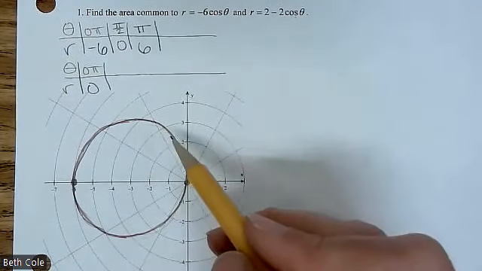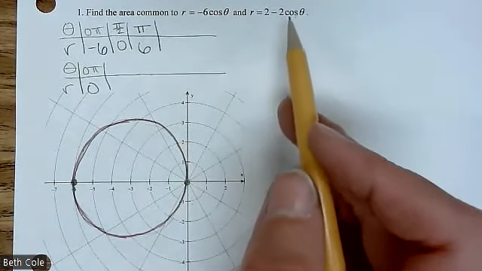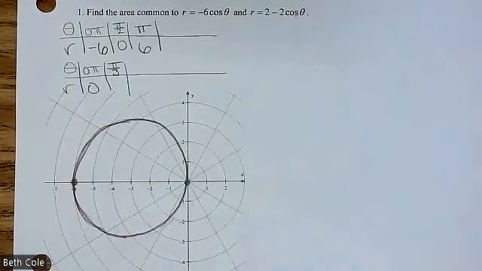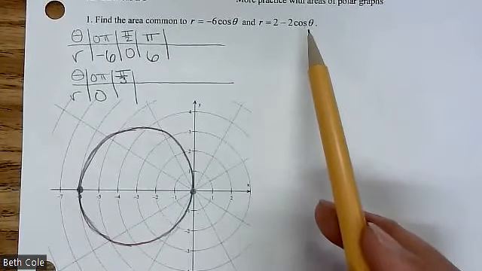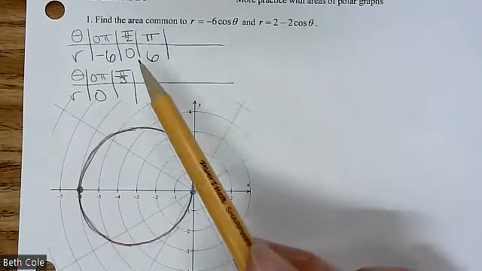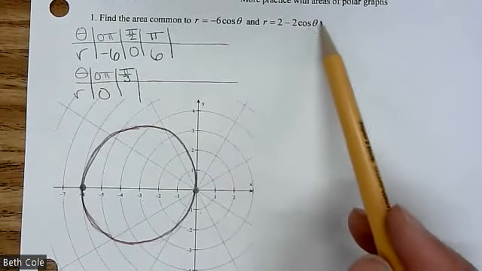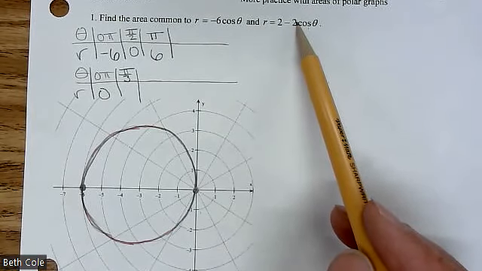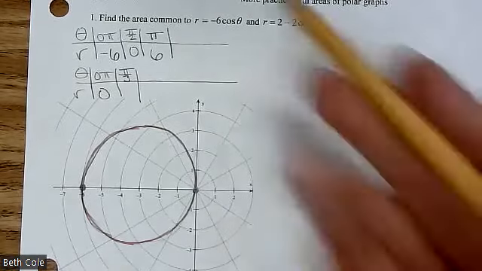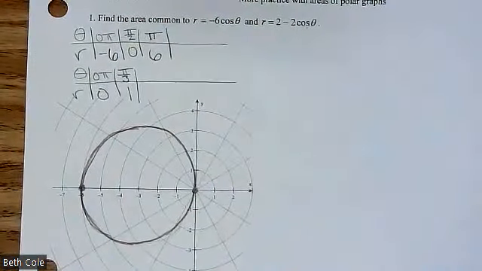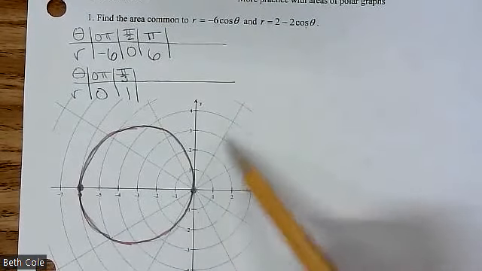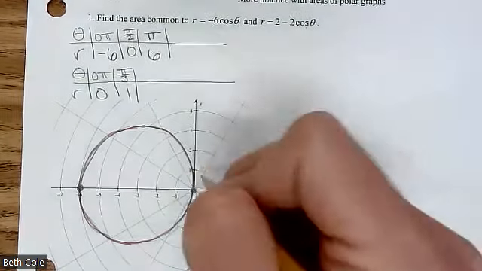Now, I knew that this first one was a circle, so I kind of let us off the hook with plugging in more numbers. We're going to need a few extra points for this one to see what's going on. So I'm going to have us do pi over 3. The reason I picked pi over 3 is because it'll turn out nice. What's your cosine of pi over 3? 1/2. Half of 2 is 1, and then 2 minus 1 is 1. So pi over 3, 1. So watch me point to it. This little dotted line would be pi over 6. This one's pi over 3, and we're going to go 1 unit in that direction. So that's going to be right there.